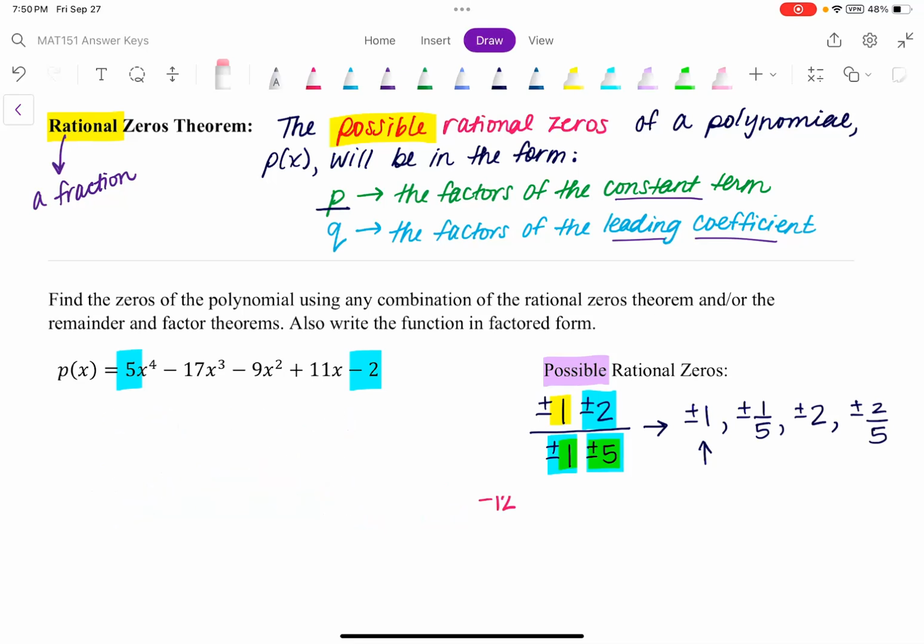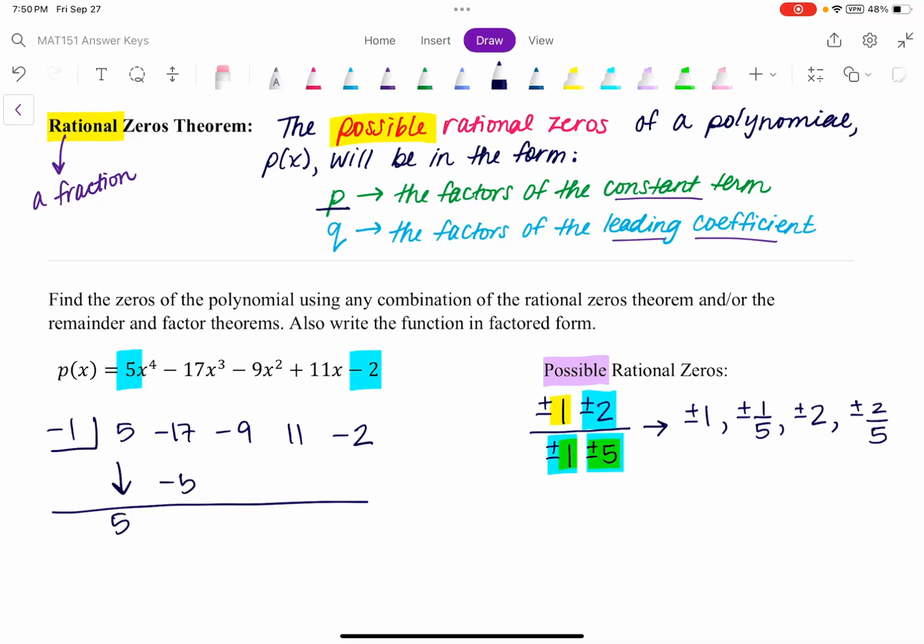So after you have tried +1, then please always try -1 next. Again, we want to be smart about how we go through this list of possible rational zeros. So again, I would recommend that you pause the video and you go ahead and test your own synthetic division skills. Let's see if -1 works.